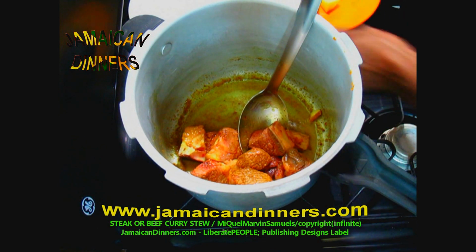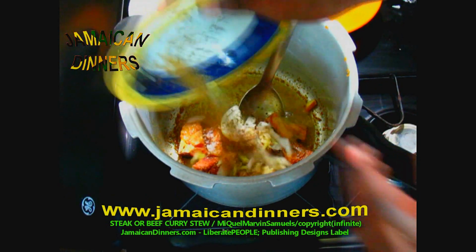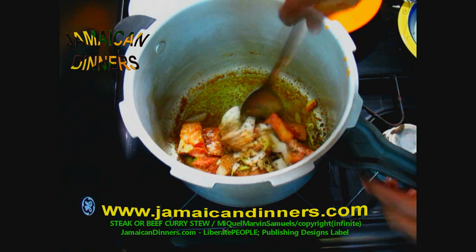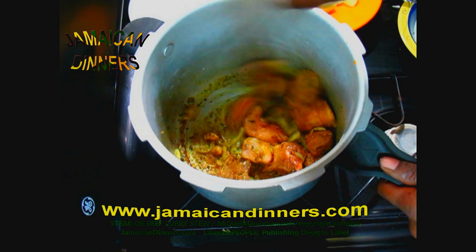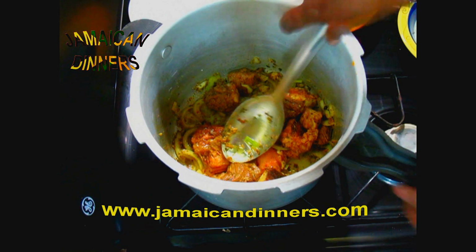So you add your stew beef to the burnt curry and stir in, and coat the stew beef thoroughly. A few seconds after that, add seasonings from container 1. Stir in, and kind of stir fry the seasoning and burn it somewhat, and you kind of break up the flavor, break up the ingredients.